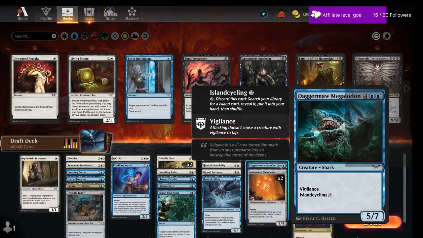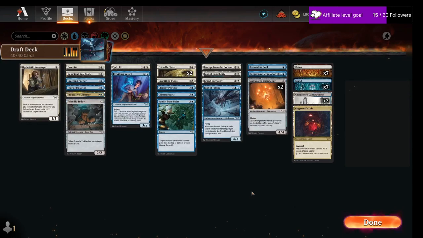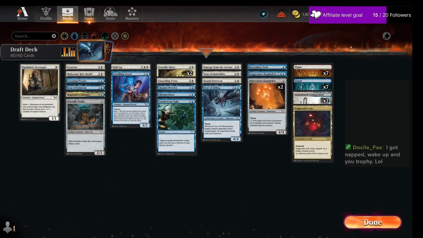Look at this thing. This is not at all a good Azorius deck. But man, did it get there off of our three drops, huh? The Split Up and the Unwilling Vessel, I feel like were the two cards that did the most work in this.